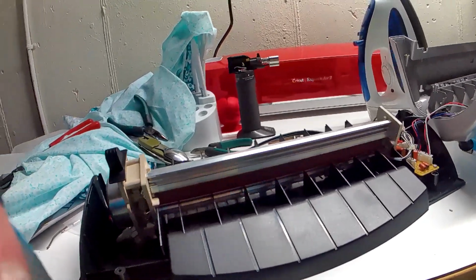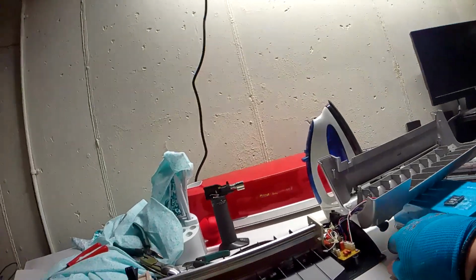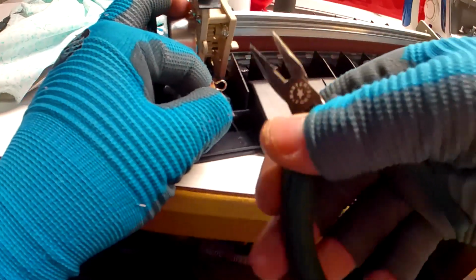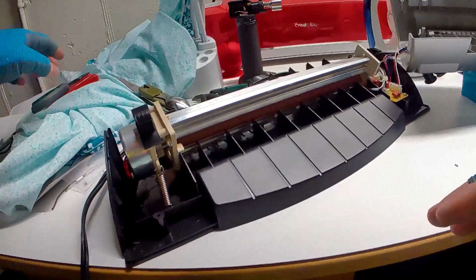Here's where that spring goes. I'm about to put it back on right now. There will be a hook in the bottom of the plate that you wrap the spring in. I don't know if I'll show that right here or not. Nope. You don't want to go too hog wild with pressing that because it's not secured yet, because the top's not on it.